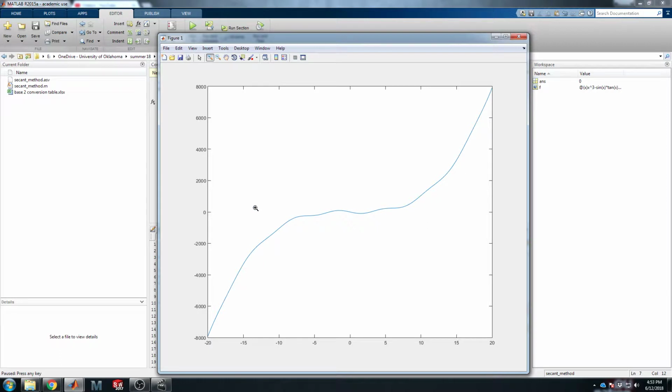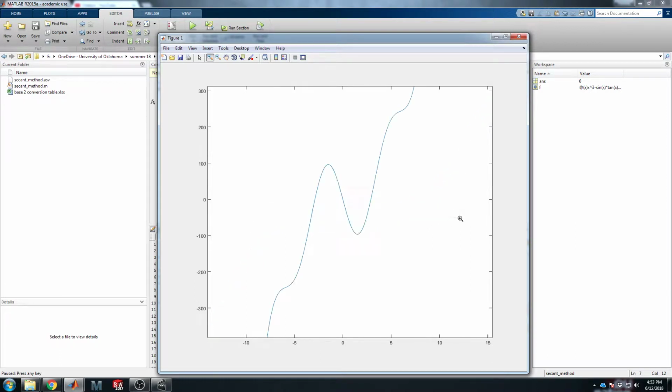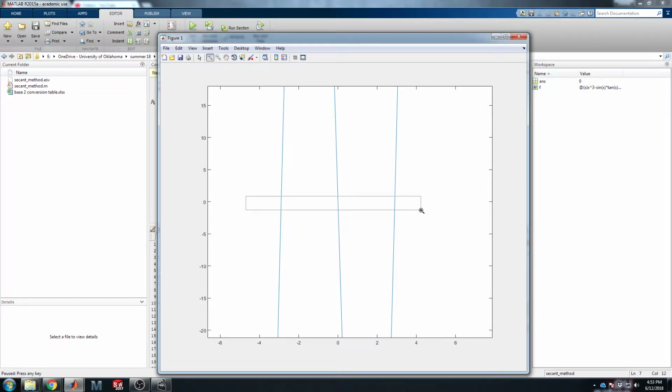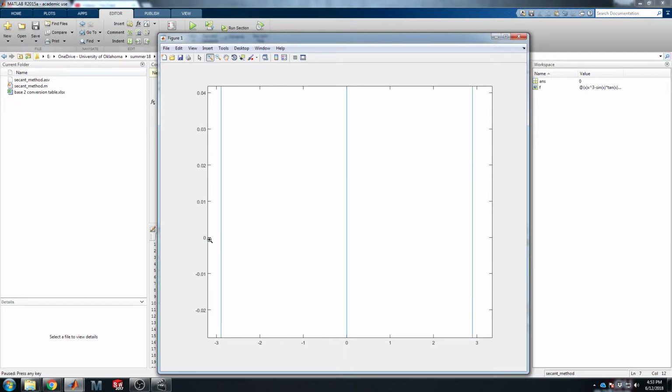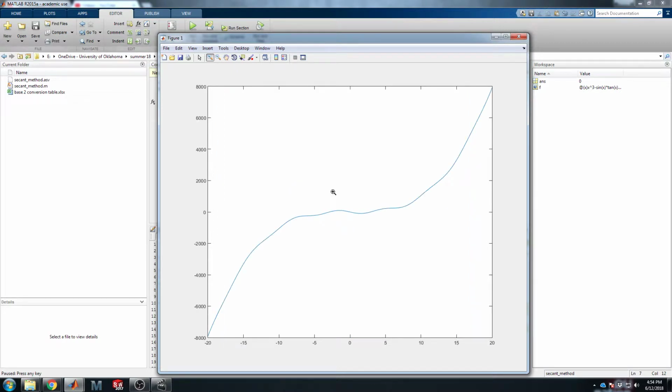Now you can graphically go in here and determine the zeros. If you use the zoom in function, MATLAB has a nice little window here you can set up. You can just keep zooming in, doing slices right around 0. And now we're getting into the part where we can actually really start seeing where they're going to be. So it crosses 0 at just a little bit less than negative 3, crosses 0 at 0, and crosses 0 at a little bit less than positive 3. It looks to be symmetric, which makes sense when you look at the evaluation of the function. Let's right click, reset to original view. We're back to the overall viewpoint.